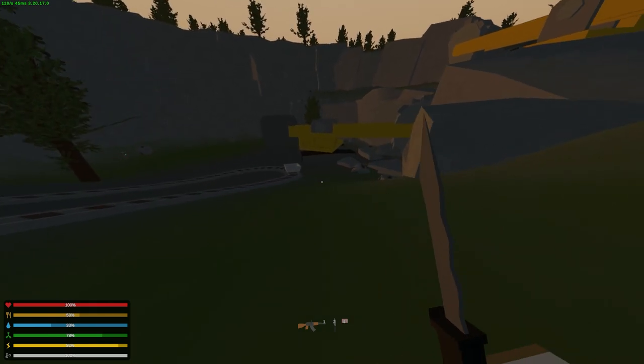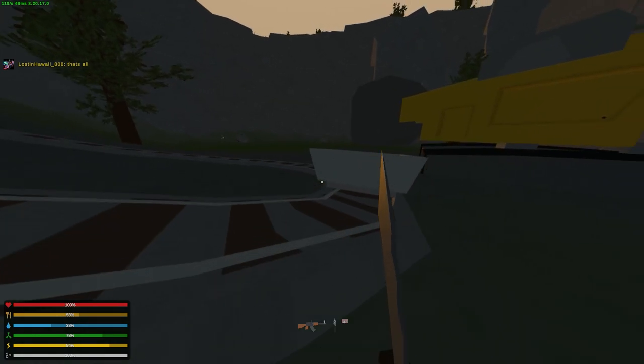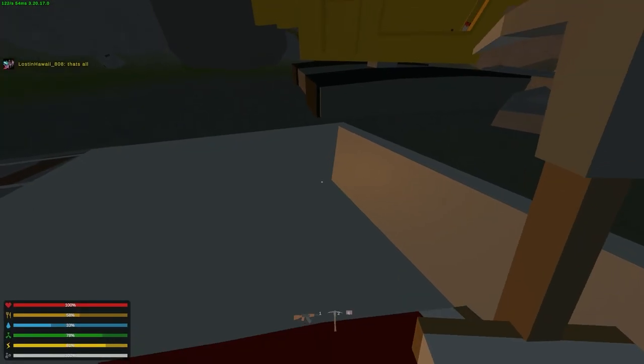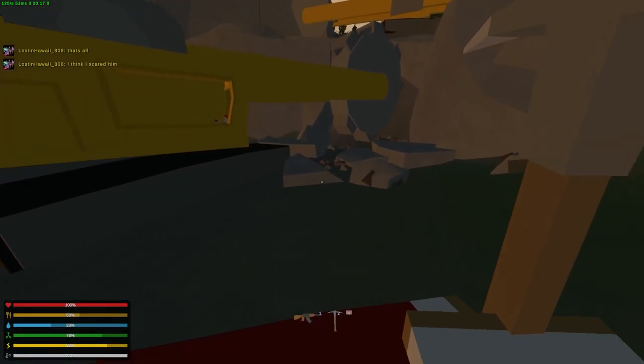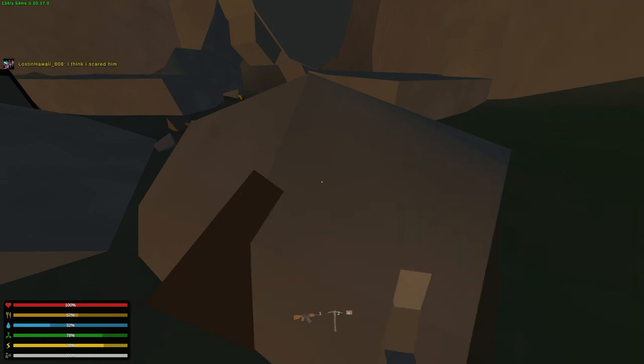Alright, we're going down there, boys. Come on, pickaxe. Just give us a pickaxe or something. Pickaxe. Cool. Alright, we're going to mine a couple of these rocks. I don't know how many we want to do.